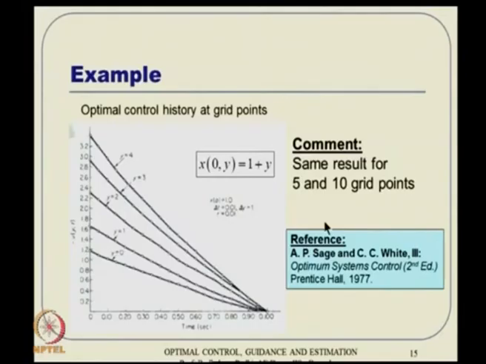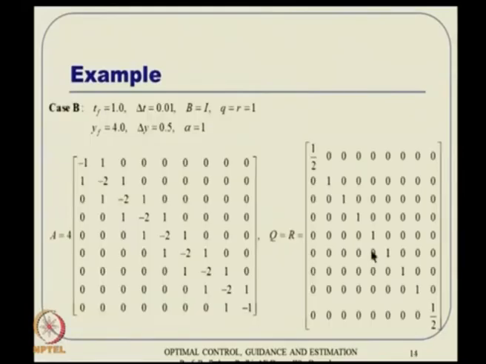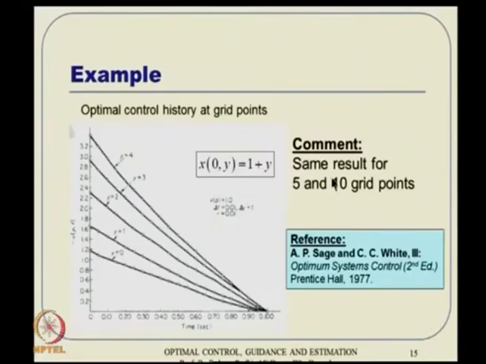In a typical real life example problem, you will probably require thousands and thousands of grid points. That's the drawback, and hence the dimension of these matrices will blow up. You will end up with a very high dimensional ODE representation of the PDE phenomenon. Okay, so that's the problem there. But essentially it outlines the idea that, given a distributed parameter system with dynamics in the form of a PDE, we can actually do it. Now it's a question of how to do it better.